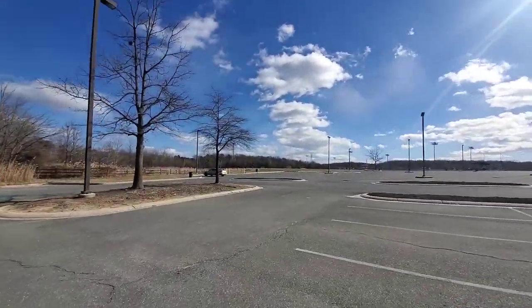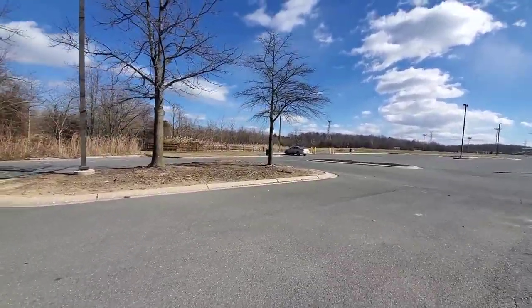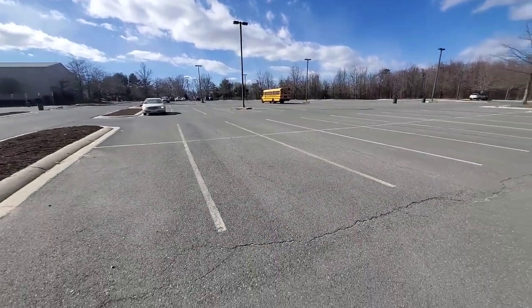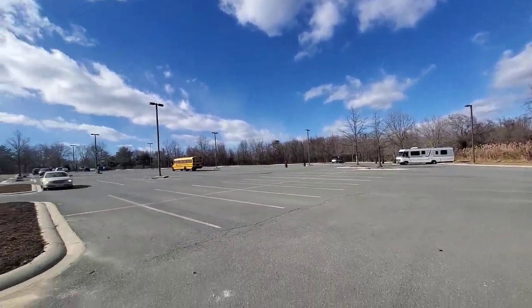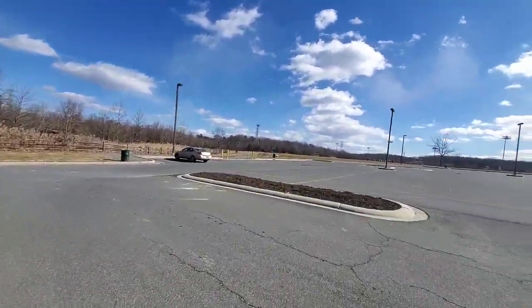So let's back up here. I'm going to keep walking. Is it still coming through? Yes, it is coming through. It is coming through on the sound system. I'm going to continue to keep walking.